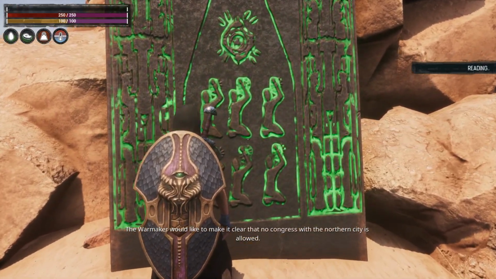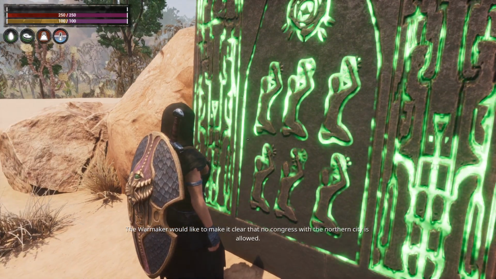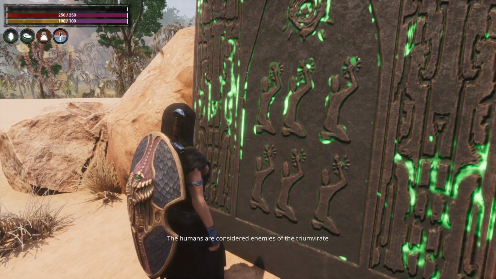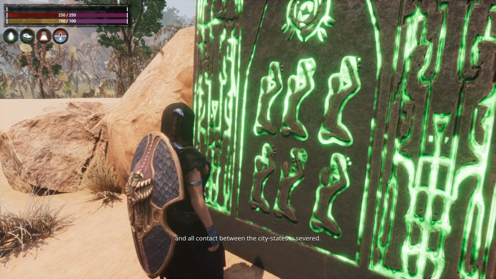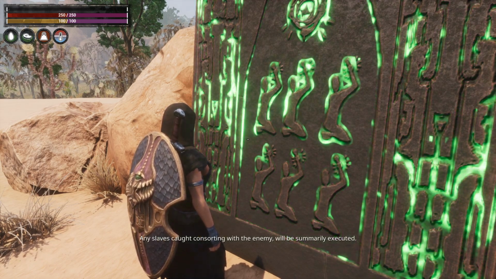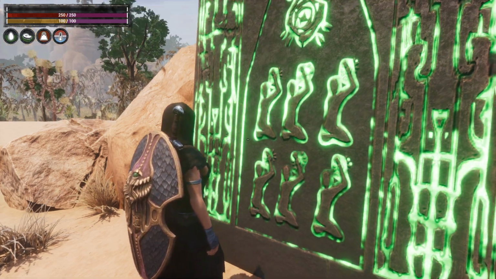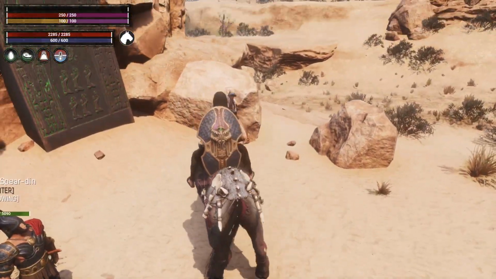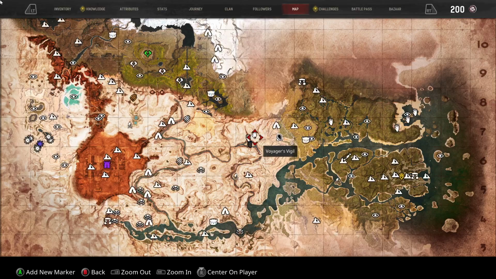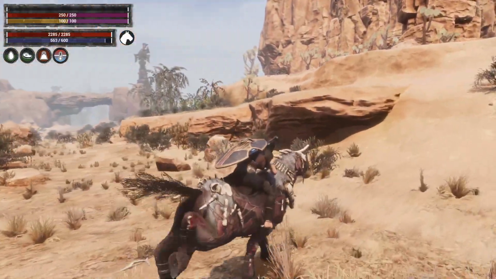We're going to read this. No congress with the northern city is allowed. The humans are considered enemies of the triumvirate, and all contact between the city-states is severed. Any slaves caught consorting with the enemy will be summarily executed. Yeah, they mean business. They don't like us, and I can understand why. We're not very nice.